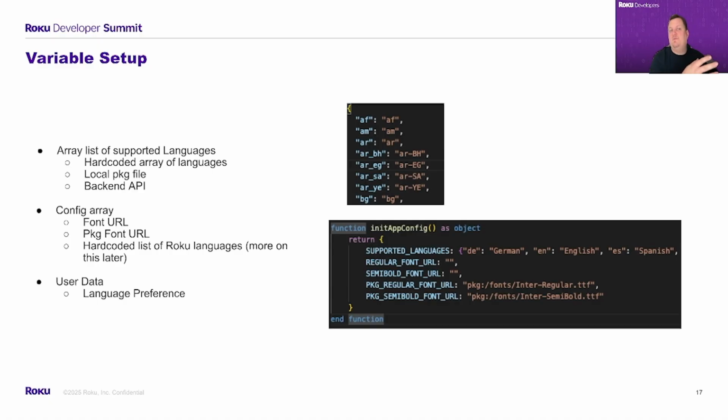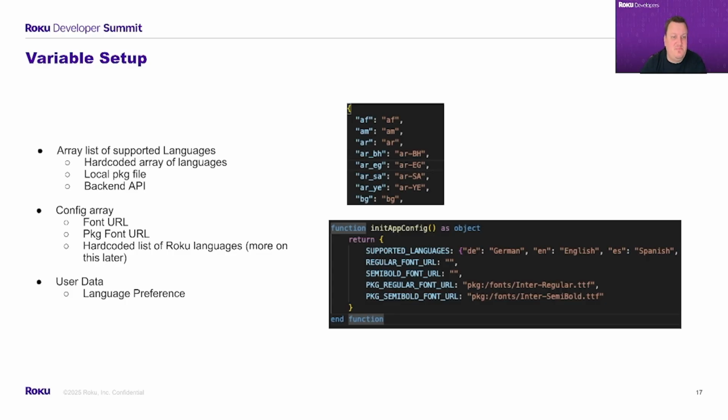Our list is going to be much longer. The Roku list is much smaller. So I don't want to present them with Japanese for subtitles when we know that Roku doesn't support Japanese for subtitles. So it's important to carry a running list of the supported languages here. If you want to get that dynamically from the device, you can. I chose the easier route of just creating a little JSON object to reference later.